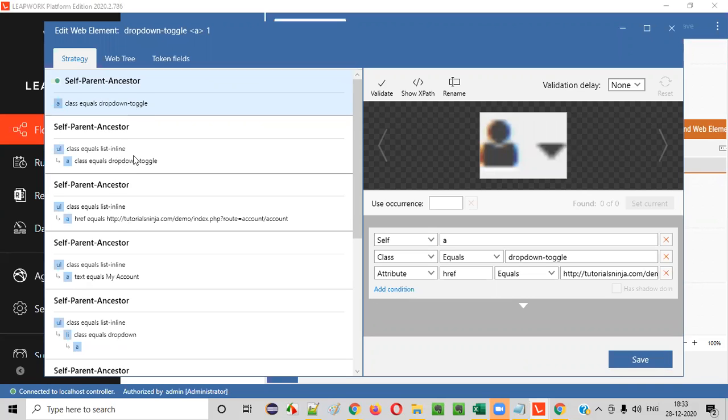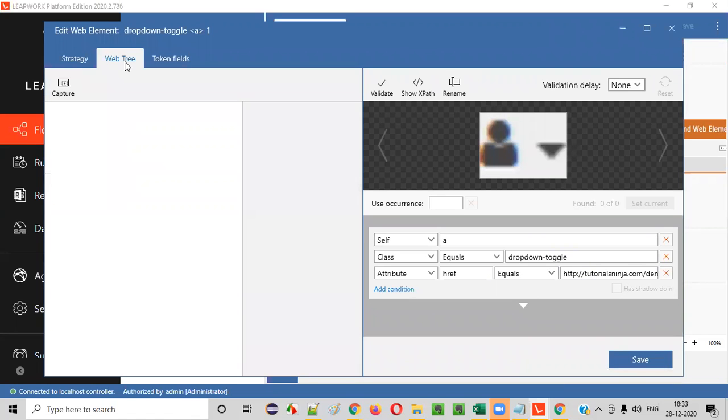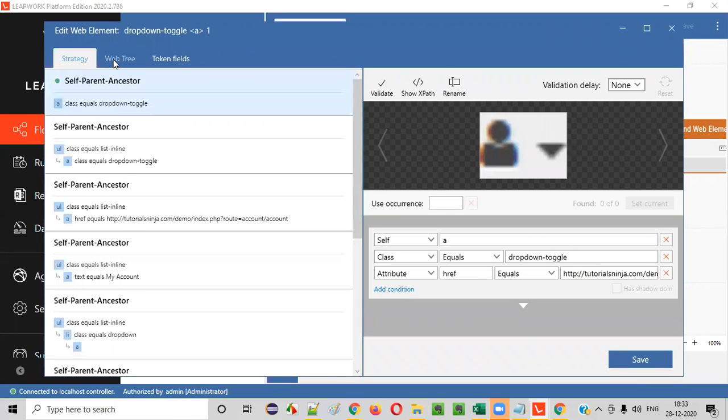These are the options. So I can select any option if I want. If some option is not working, I can go with other options that LeapWork is suggesting. This is the best way you can debug. Sometimes you get failures of not locating the element. You can locate these things, and this is a very good functionality given by LeapWork. Even I liked it, to make your work easier.